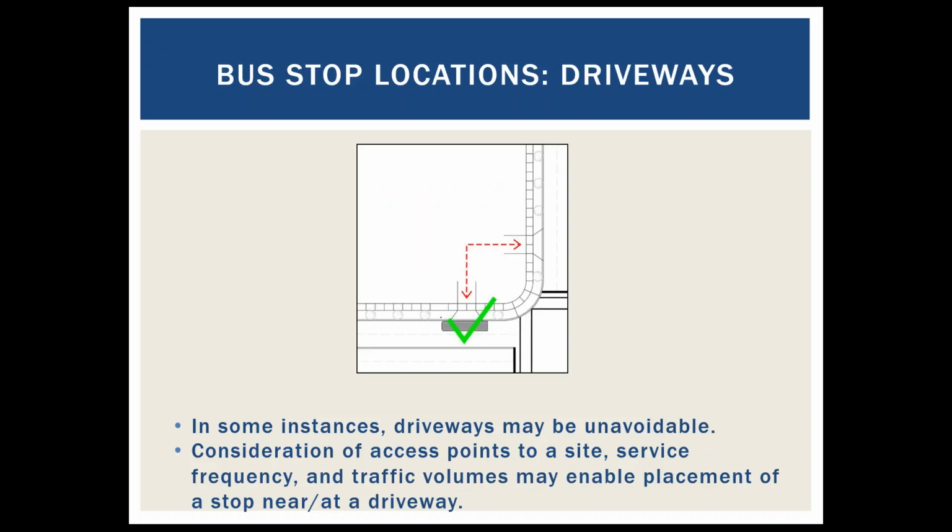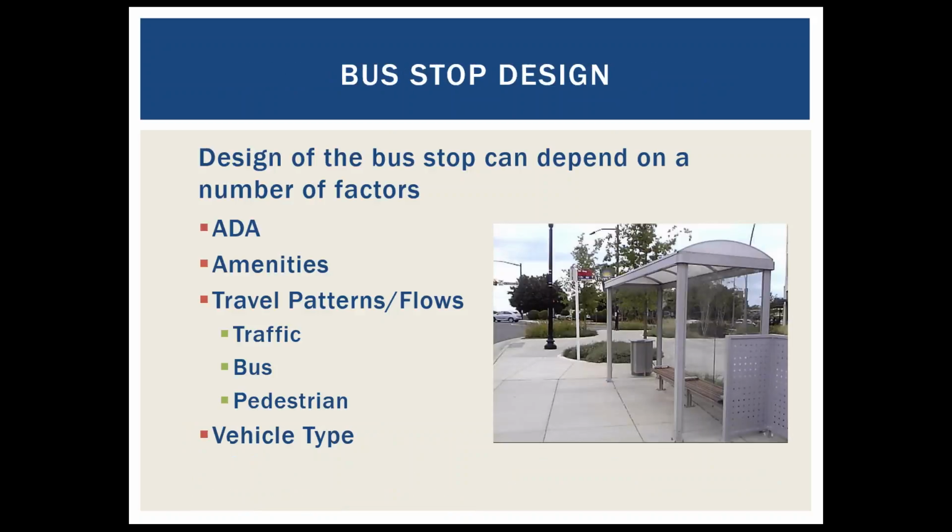Of course, this requires coordination with the adjacent property owner if there is a secondary access. And of course, these are just things to consider. There's a lot of things that are factors in these considerations, such as how long a bus would be dwelling there, is it an active stop or not, and things of that nature. But just consider the effect of access management on placement of bus stops. And that does affect pedestrian safety as well.